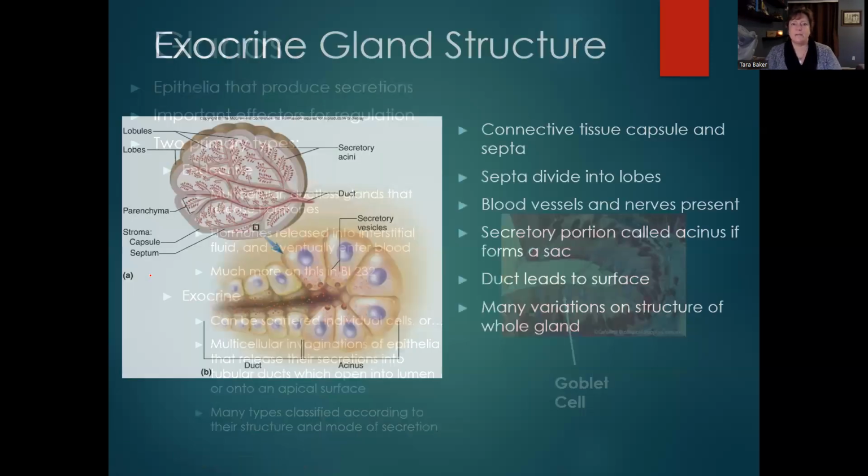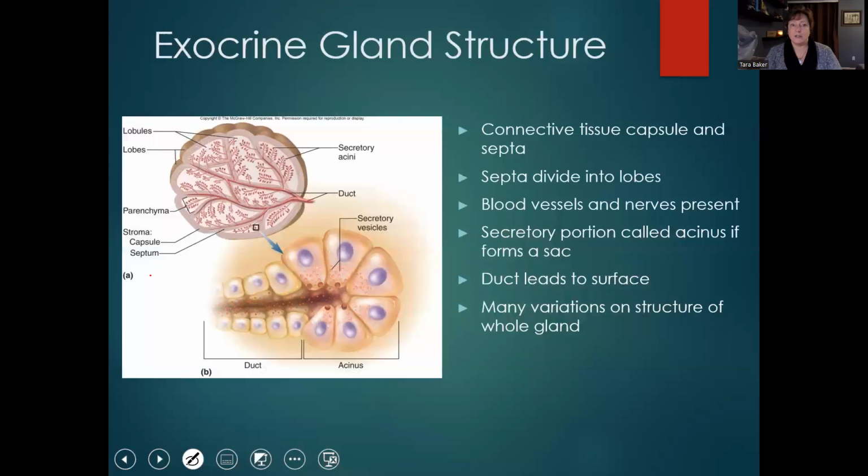There are three different types of exocrine glands that we're going to talk about. I don't care about this slide, so you can just ignore it if you want to. This is the organization of the exocrine gland structure. What I want you to know is exocrine glands are made up of cells. All of the cells are producing and secreting things that will end up in a large duct, a larger tube, and then that large tube will deliver things to the right place.